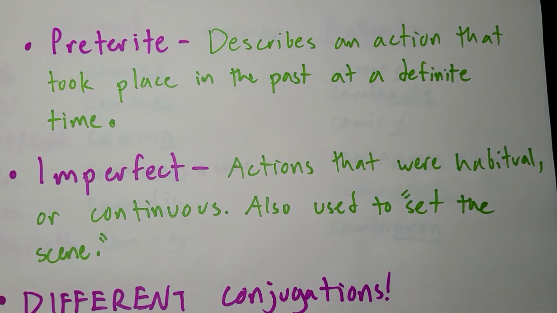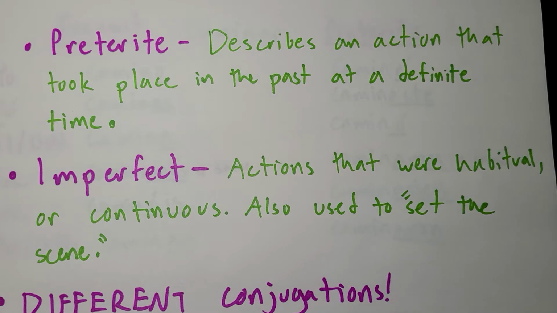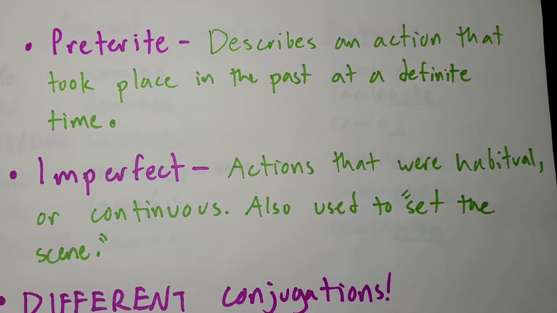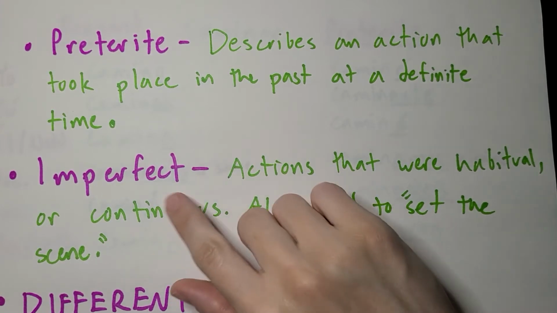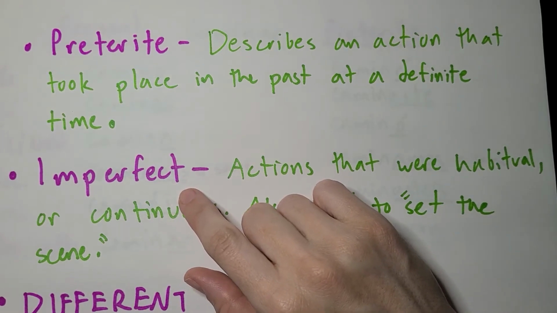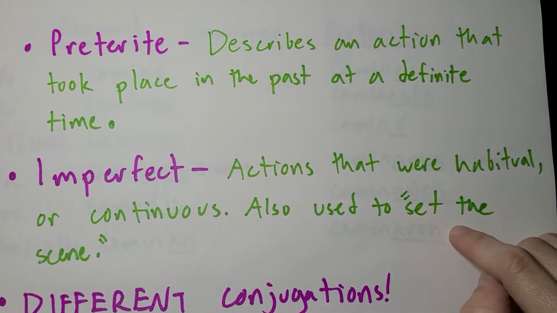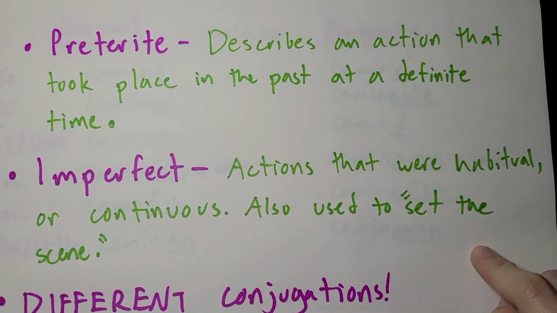So if I'm talking to a detective and he says, how did you get to school that day? I would say, I walked to school that day. However, if he says, what happened when you got to this street? I might say, I was walking when this happened. So in English, when I say I was walking, that's the equivalent of the imperfect tense. I'm using it to set the scene. It is the action that was continuously happening when something else interrupted it. That's what I mean by setting the scene.